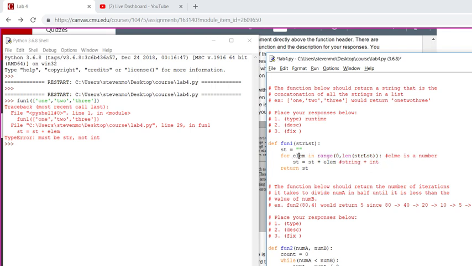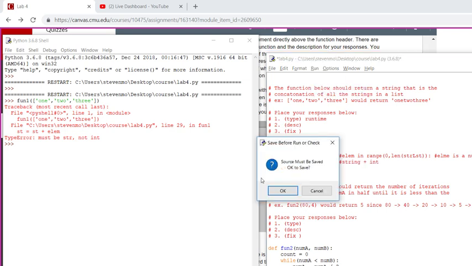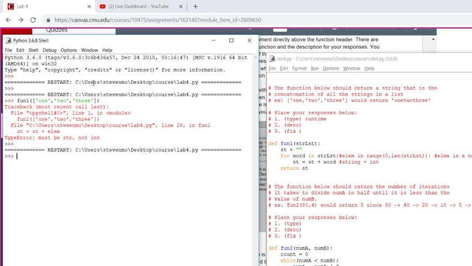But again, there's multiple ways. If we do want the word in the list, I think we would do for word in string list, and we'll see if that works. There we go. So it does look like it works.